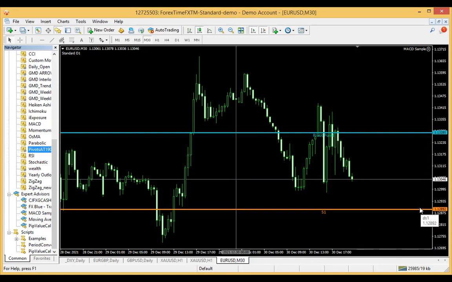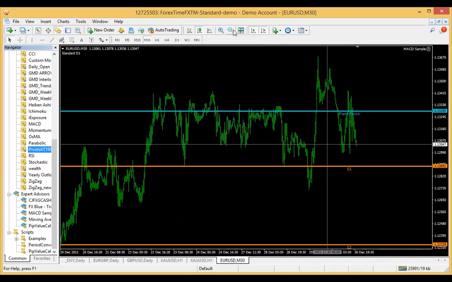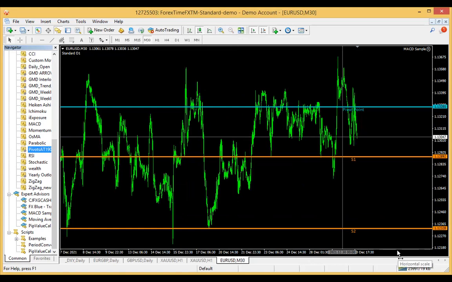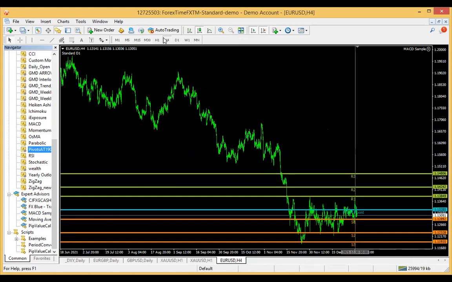So they use pivot support, which is support one. This support one means the most significant place where price will eventually struggle. If price breaks here, that means price will struggle here. And if price breaks here, it will go to support two, okay? That is how it keeps going until the market reverses and starts going up. So when you see support and R1, R2, it simply means the most significant level where price struggles to break, or where price might make a U-turn and start returning back to the other side.